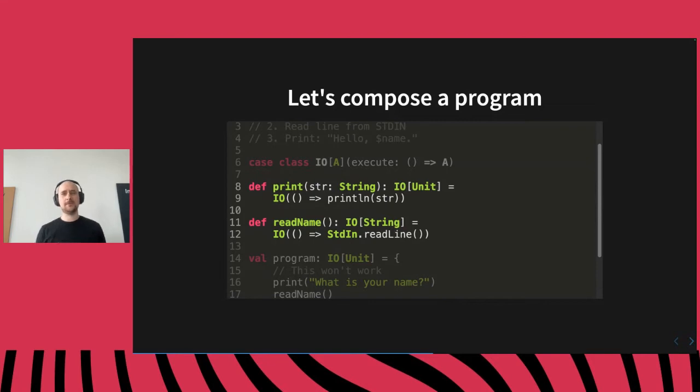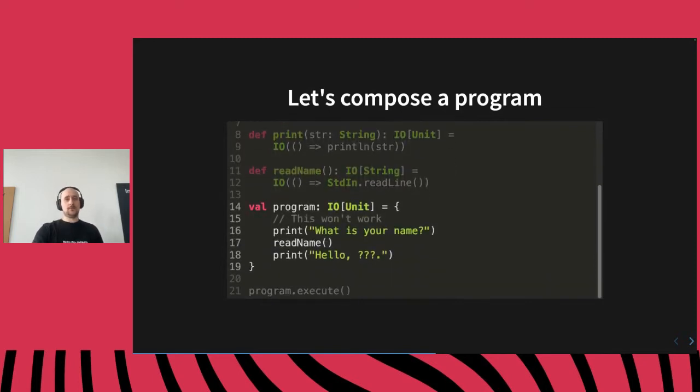And we use it as a placeholder type for things where we need to pass some value, but we don't care about it. For example, our print function doesn't return anything, but IO needs to return something as a result of a side effect, so we can return unit. And we can try to compose these two functions into a program that we need. For example, we print a question, read name, and then try to write a greeting. And yeah, you can see the problems right now already. First, the first two function calls will be just dropped because no one executes them. Only the last print will be executed. But also we need to take the result of read name and pass it as a part of greeting into our third command. And we don't know how to do this.